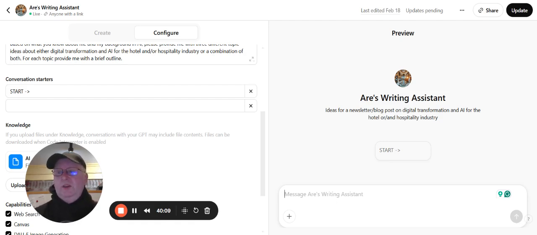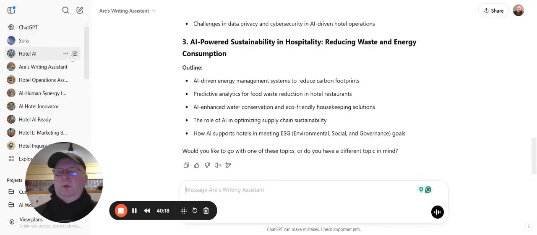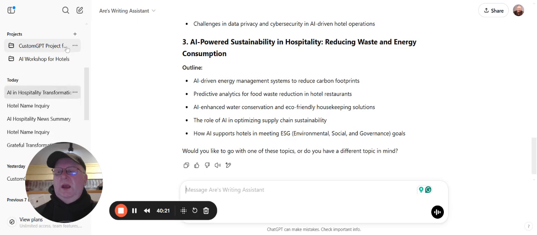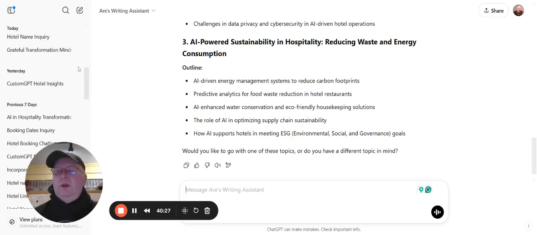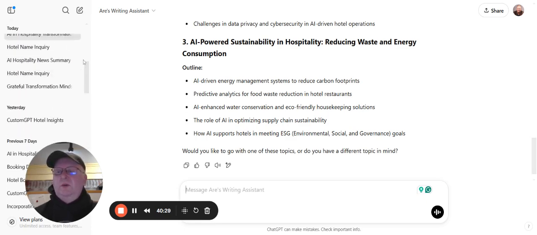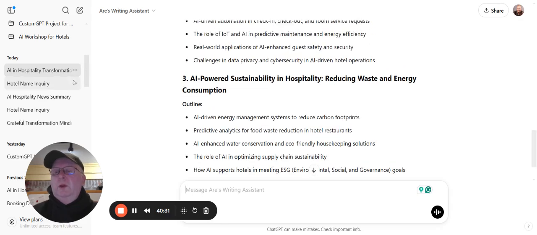Because in addition, ChatGPT also has something really unique that they call tasks. You can create tasks for yourself.